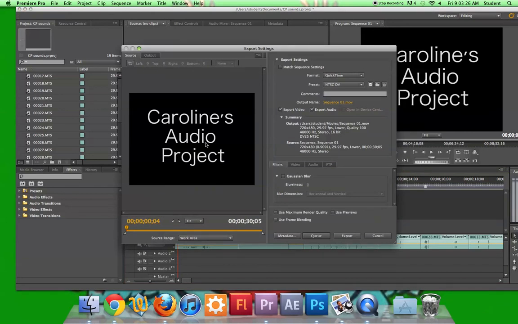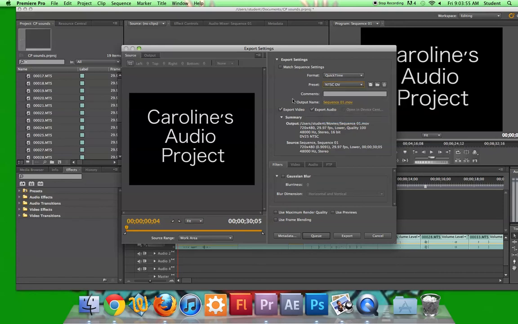This brings up our output box. And depending on what type of video you're producing, you can choose over on the right-hand side. You can see there's Export Video, Export Audio. You can also choose whether you're doing NTSC DV or other options. Now, these options will change depending on what you chose earlier when you were first setting up your video.